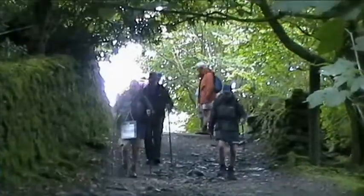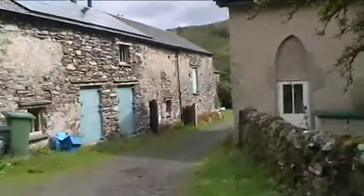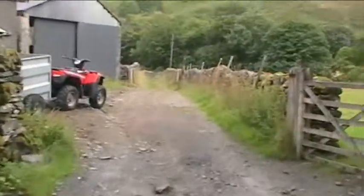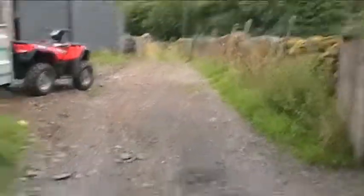This was a bit of a steep bit coming down. The only trouble is when you come down, more than likely you're going to have to go back up again. There's loads of crab apples on this tree. One year I collected a load of crab apples, but it's a lot of work doing something with it, so I don't bother another year.